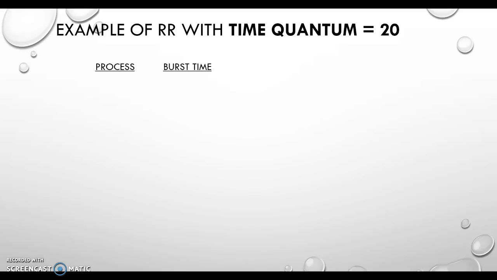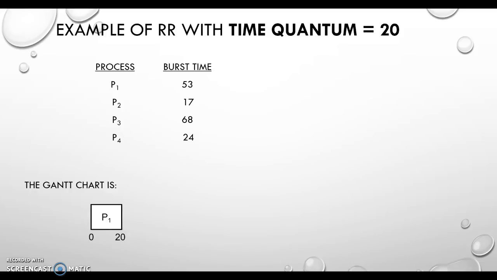Let's take an example. Take 4 processes P1, P2, P3 and P4 with burst times of 53, 17, 68 and 24 respectively. First, let us assume all the processes arrive at time 0, hence the arrival time is the same, 0. P1 gets the first chance and executes for 20, as the time quantum is 20. At the 20th millisecond we get P2, and as P2 has a burst time of only 17, at 37 it exits. Then comes P3, which executes for 20 and goes back to the queue. At 57, P4 enters and completes its 20, whereas it still has 4 remaining burst time. Hence, it goes back to the queue.